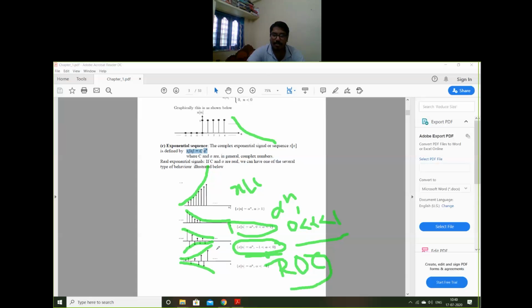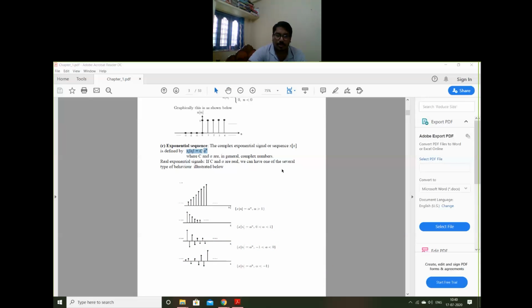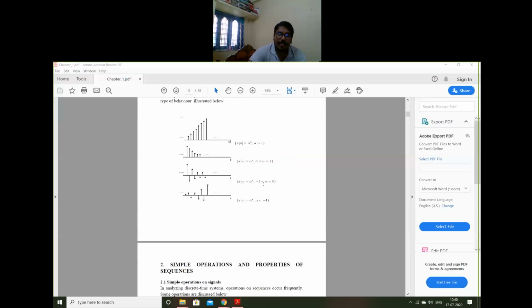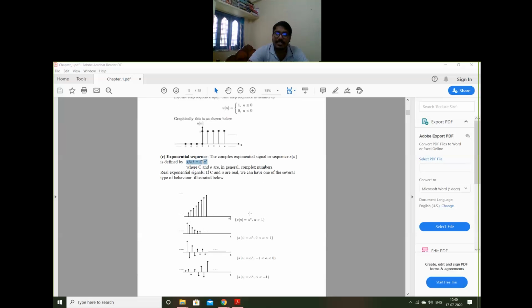So this is also one more expression. By looking at the expression you can understand. There are no big Bernoulli equations or anything, so it is quite simple. So this is about the next elementary signal, exponential. Next, I want to move to a few more, and that next one is called sinusoidal. It's not here, but I'll explain it. You already have some idea, so I'll take that and explain. One more elementary signal is called sinusoidal.